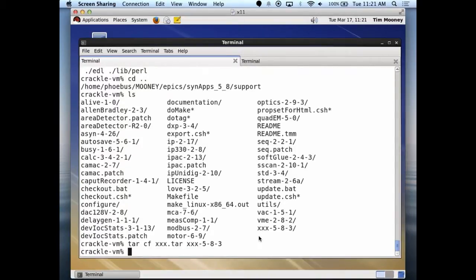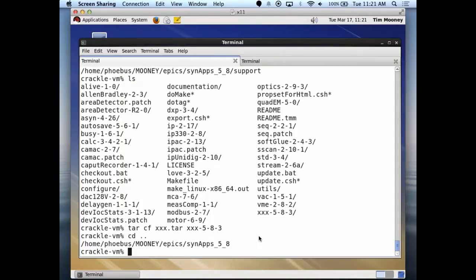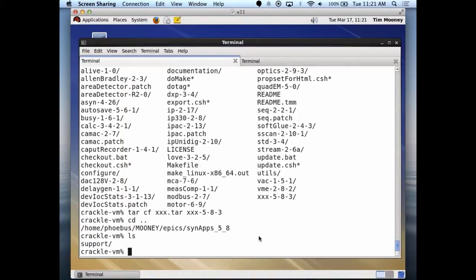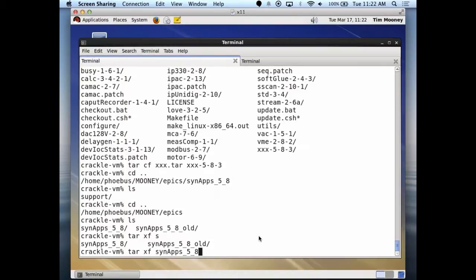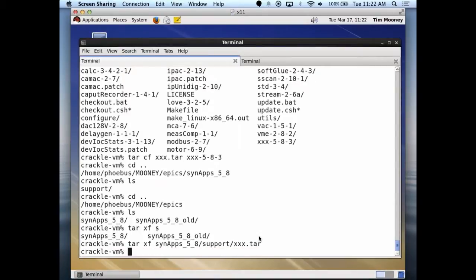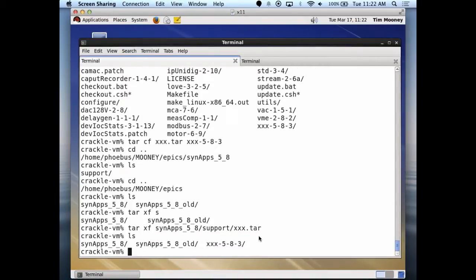I'll make a tar file. And then, all right, so now I have a copy of XXX.